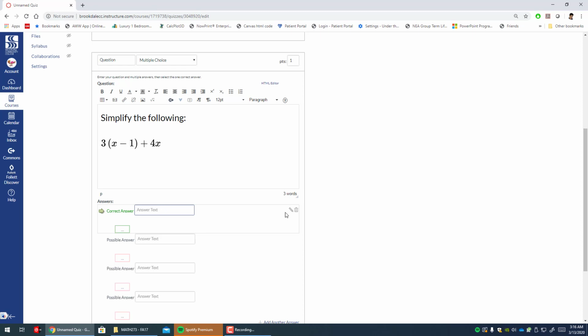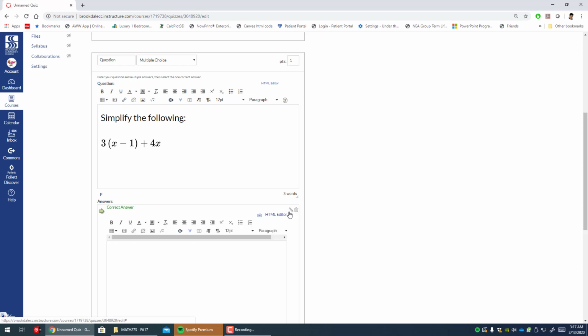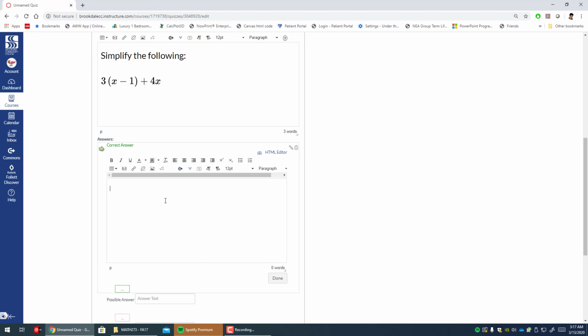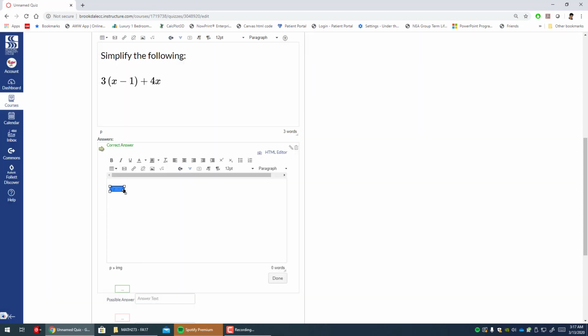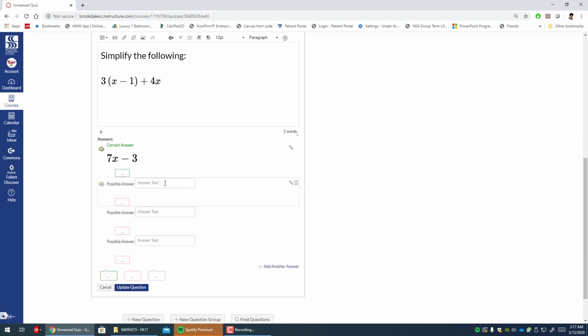So, in the correct answer, I would like to write 7x minus 3. So, I could totally just type 7x minus 3. But if I want it nicely formatted, then we have to hit the little pencil. And then that gives you the normal HTML dialog box, so that I can literally write in the equation 7x minus 3, make it larger, and done.